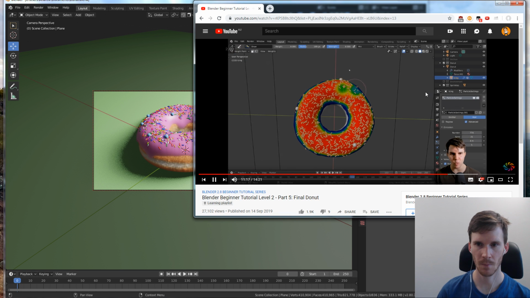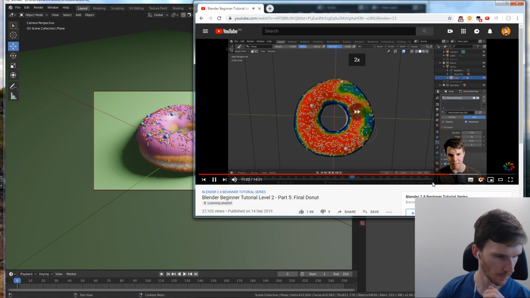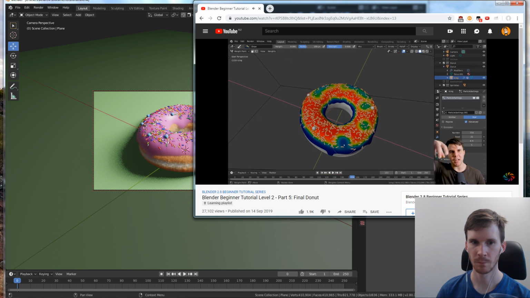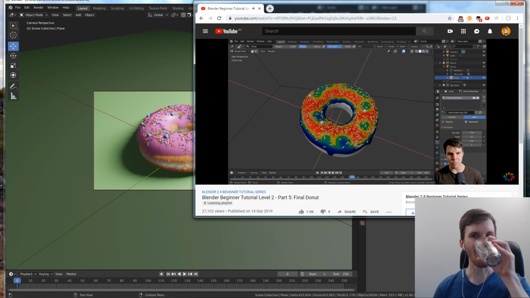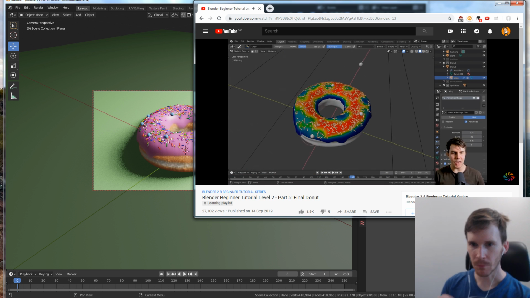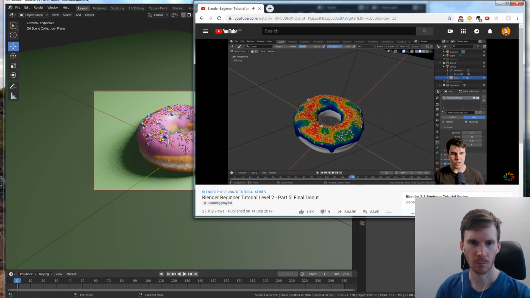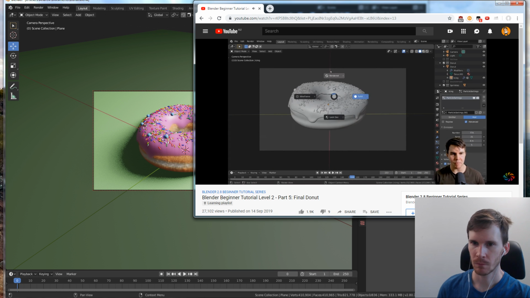Let's keep going. Holes in it, right? Or areas where you would have fewer sprinkles than other parts, right? Because if you're sprinkling it with your hand, you're definitely going to get parts where there's way more sprinkles than others. So I feel like any variation and randomness you can add, the better. So that's something that you can do. There we go. Looks a little bit more random, a little bit more interesting.